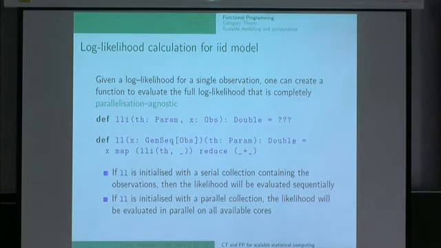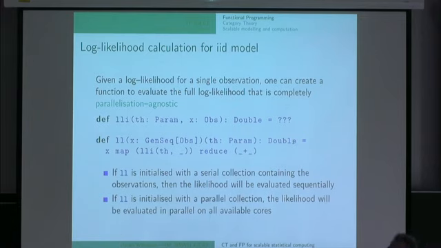Okay, so I want one example before we get into the details of what category theory really is and what a monad really is, just to illustrate how we can write algorithms that are completely parallelism agnostic. So maybe you want to compute a likelihood, and maybe that likelihood is a product over a huge data set. We can define the likelihood for a particular observation. Doesn't matter what that is. It might be a Gaussian likelihood or t or whatever. So we've got a function that isn't parallel at all. It's just a serial function that evaluates the likelihood given a parameter and an observation.